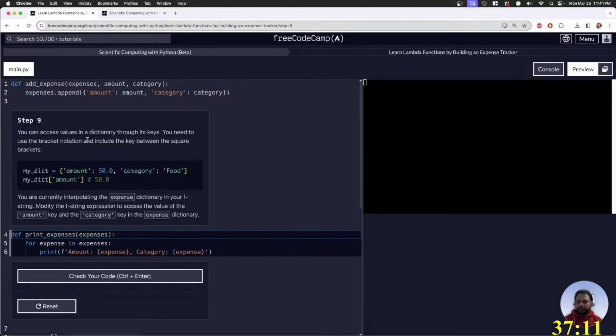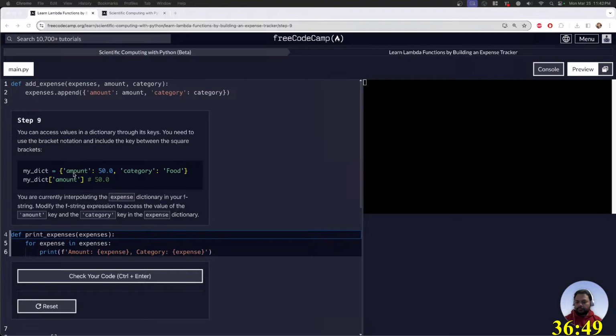Step 9, you can access values in a dictionary through its keys. You need to use the square bracket notation and include the key between the square brackets. So in the first line, they're creating a dictionary with two keys.